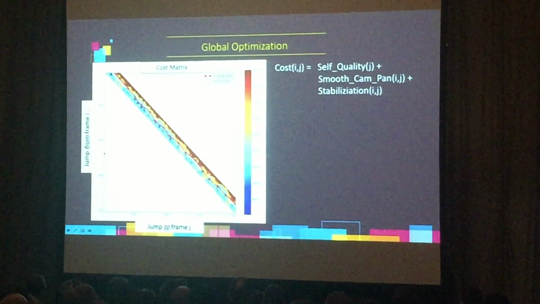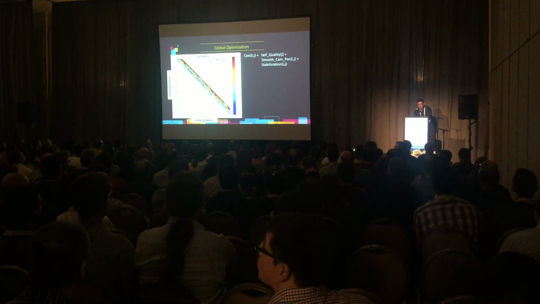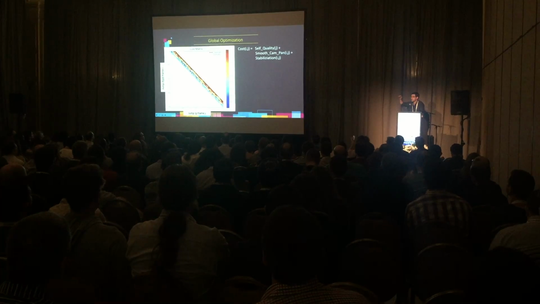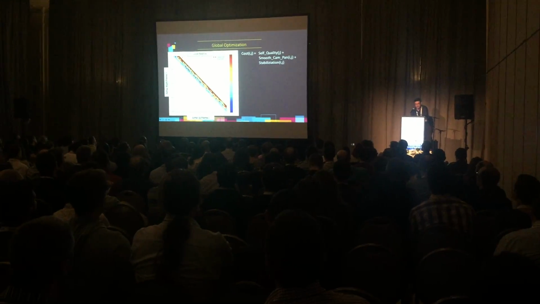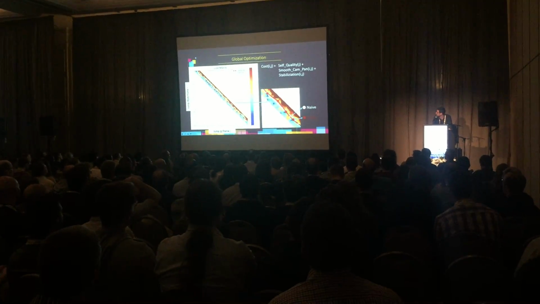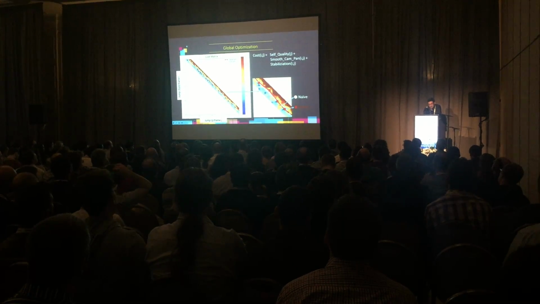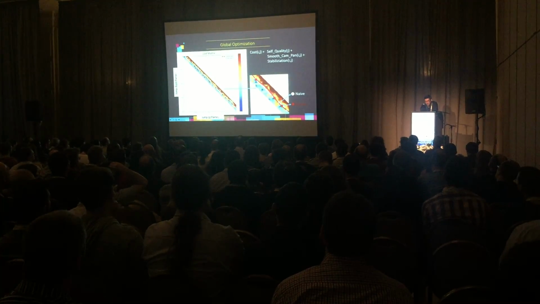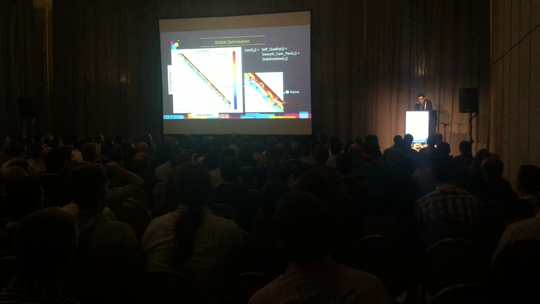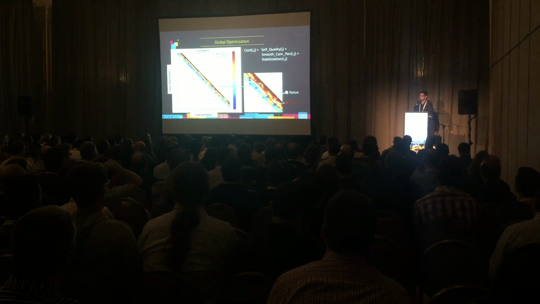When you add all these terms up, you get a cost matrix where each cell represents a jump from frame I to frame J, the cost to do it. And now we want to do a global optimization to find the path of least cost across all the frames and get the best frame selected. So if we look at a zoom in of this, you can see a naive selection, this white line, would go to areas which are red, for example here and here, which means the cost there was very high. While our optimization goes to good areas where you have blue and green.